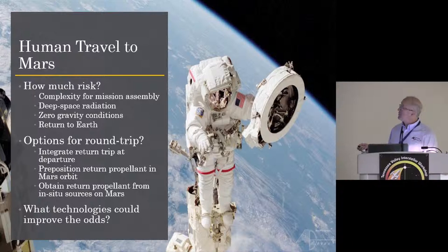Time is your enemy — you want to make it short to solve the radiation problem. Zero gravity is also a big problem. If you go longer than about six months in space, it starts to cause a lot of problems. I've watched my neighbor who came back from the ISS after six months — it took him two or three months before he could push his child in a stroller. So if you're going to get to Mars and land and actually function, you need to get there quickly and maintain your health along the way. Most astronauts would prefer to come back — a one-way trip is exciting for some people, but we try to plan for return.